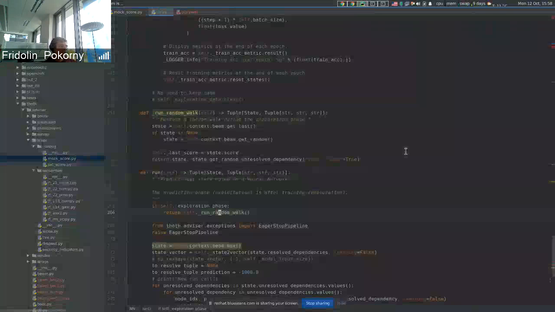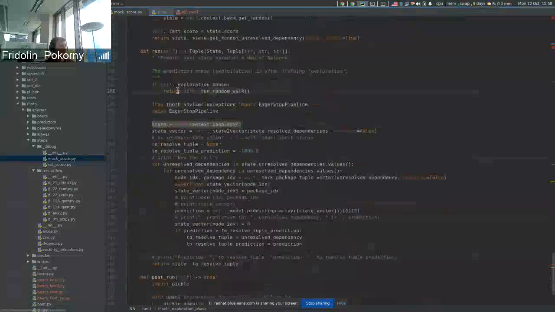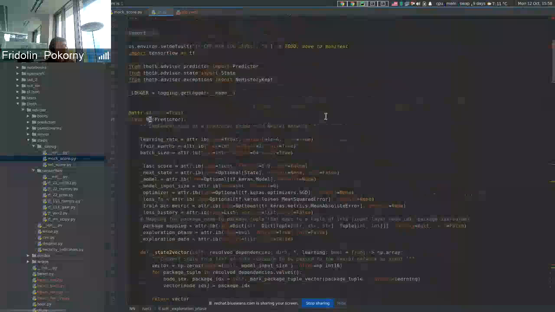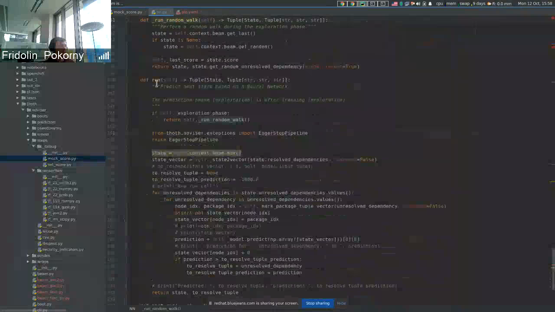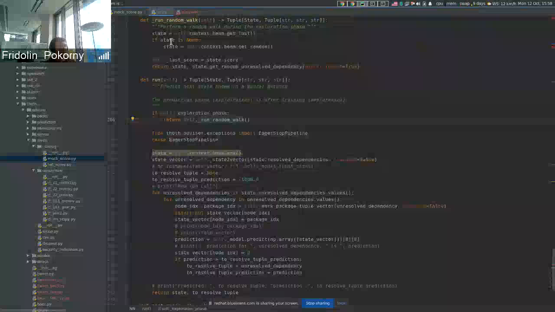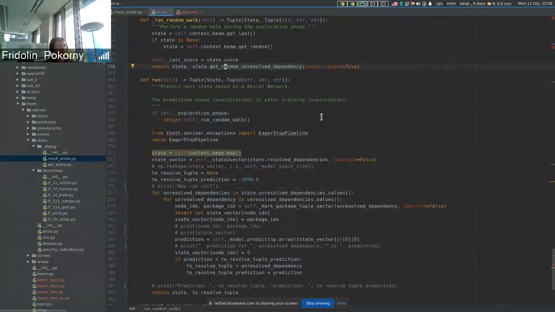Now I will show you the actual implementation that I think is quite straightforward. So what I did, I implemented a new predictor that is a neural network, and it's quite easy to read the run method. If we are in the exploration phase, we randomly sample the state space, where we basically collect samples that are subsequently used for training the neural network.